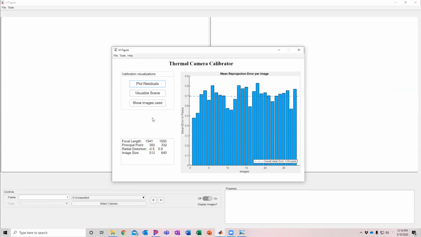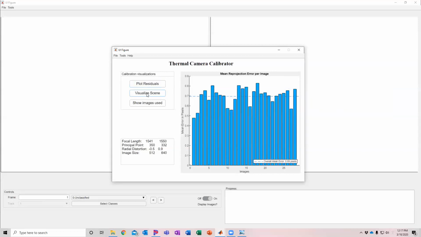Now, applying that calibration back to the image, this is asking, well, how far off are the calibrated points from the actual image points? And it's measuring that in pixels, and these values range from just under half of a pixel to less than 0.9 pixels. So on average, it was about 0.69 pixels. If there were some particular images that were much higher than the others, you could go back to that folder, find those images, and delete them, and then rerun your calibration. So these should be in order of how those images are stored in the folder.